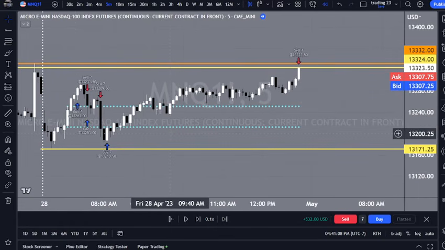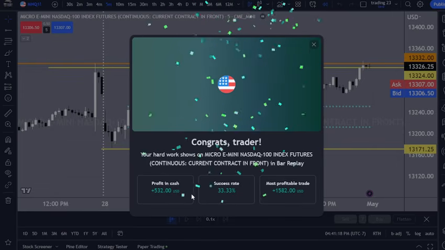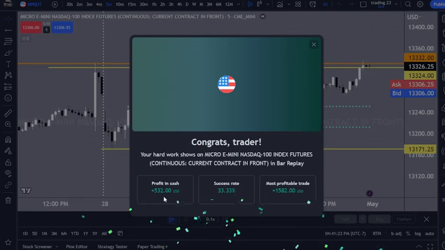That is what trading's about. 2 losers, 1 winner. Your 1 winner is bigger than your 2 losers. This is trading in a nutshell. Boom. 33% win rate and you still finish the day with 532. This is what trading's about. People don't talk about this. They don't talk about losing. This is a perfect example of when you can lose in micros and still finish the day green.